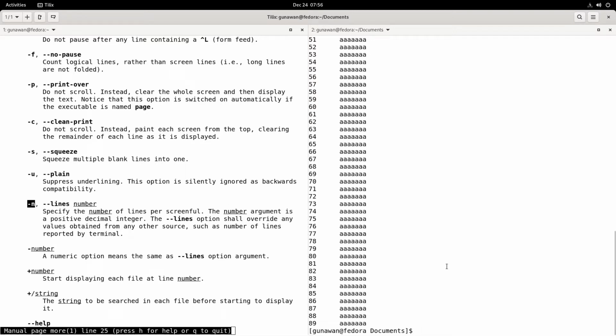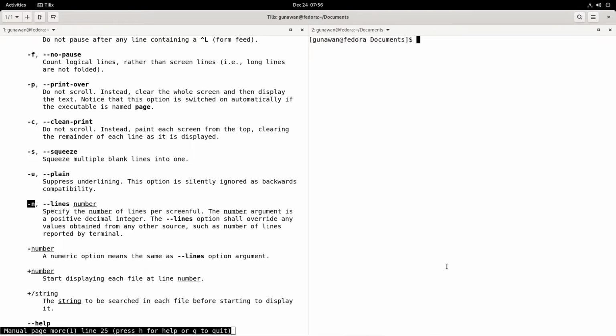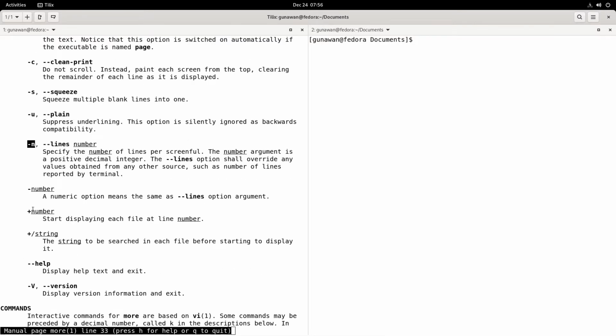Okay, you can try yourself. And -number, I think it's the same as -n. And +number starts displaying each file at that line number. Okay, let's try the plus.